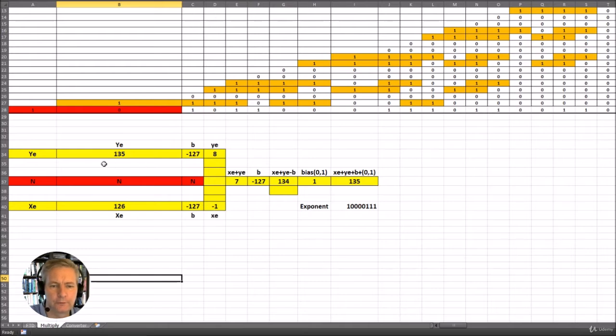Now we do the same for the y component here, so we've got a value of 135 for the exponent of the y value, and we take away the 128, and we're left with a value of 8. We add these together, and this is going to give us a value of 7. So finally what we do is we add back on the value of 127, and it gives us the value of 134. But this isn't us finished yet with the exponent.